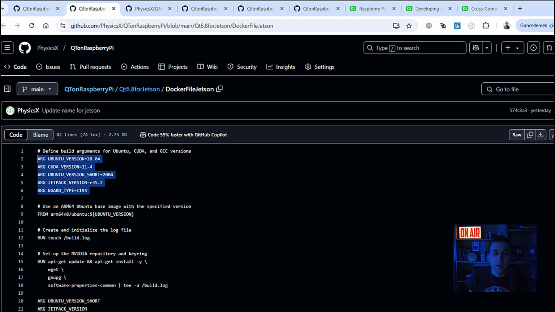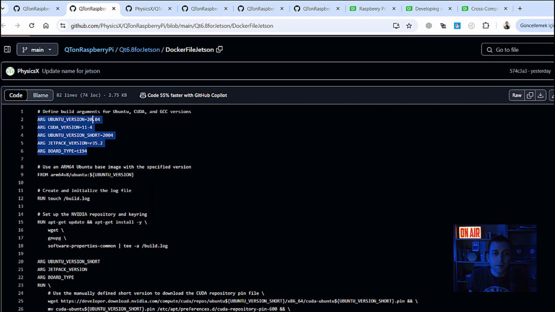But there are some arguments because the Jetson uses Ubuntu, and you know Ubuntu has different versions, and each different version can have a different GCC version, toolchain version. This is for 20.04. I never tried 22, so I never tried the older GCC 18 version. If you try it, you can probably see some compatibility problems with the new Qt versions. I never checked it, so it is normal to see a problem. But if you follow this page, you will not see a problem, I already built it. It is okay. I just want you to know that there are arguments and there are different versions for the operating system. That is it.